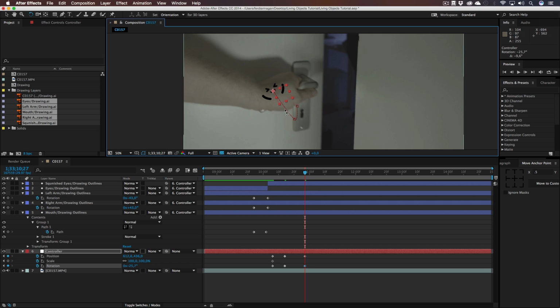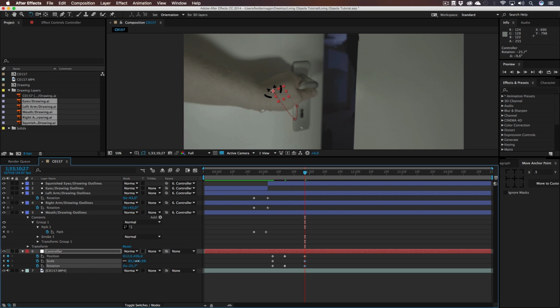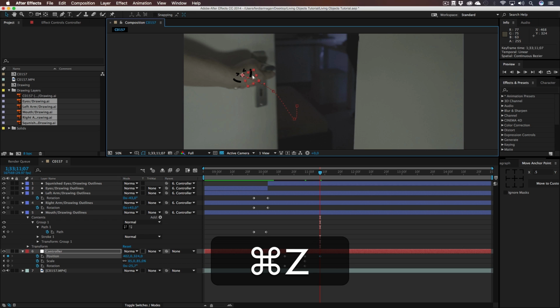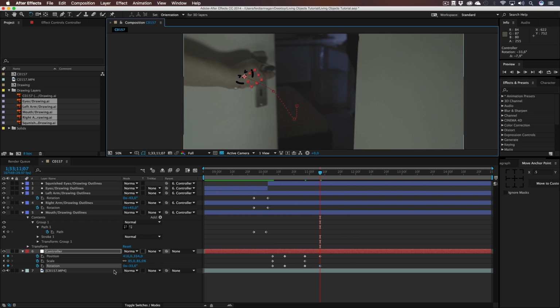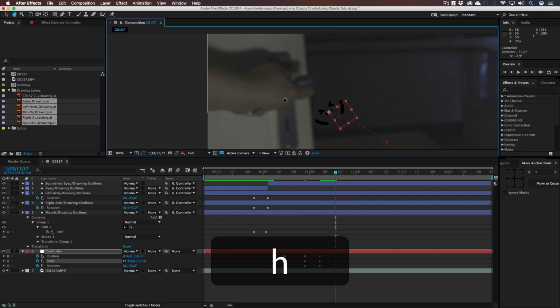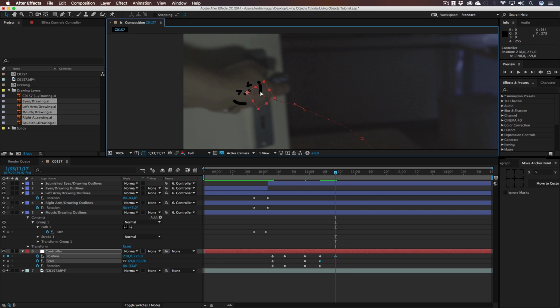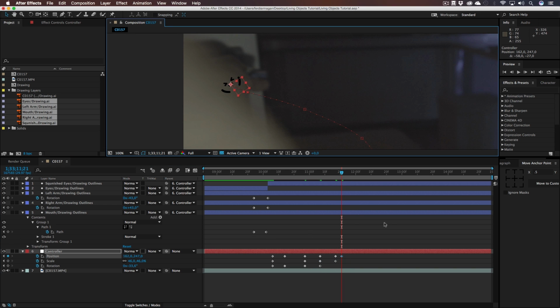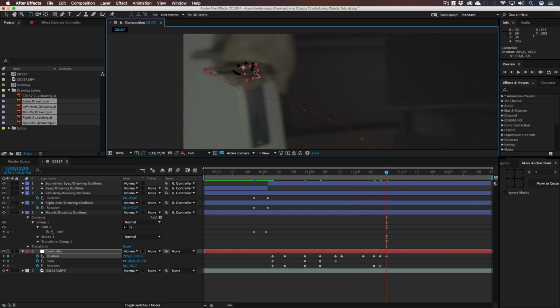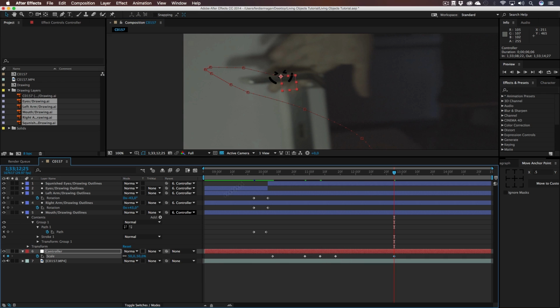So all you need to do now is grab our null object and move it along with the door handle. Just like this. I'm just moving the null, pressing W to rotate it a bit, and then shrinking the scale down a little bit. And this is all really much eyeballing because it shouldn't look too perfect. You can of course do it perfect, which is fine as well, but I think these kinds of animations live from being a bit imperfect as well.